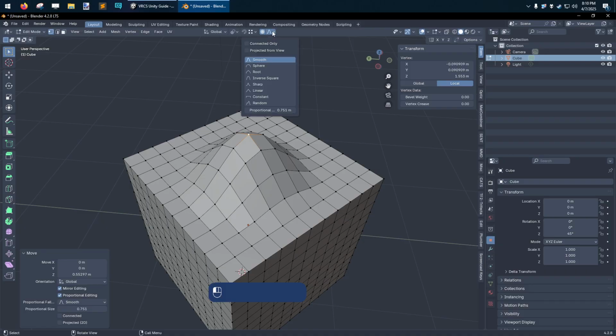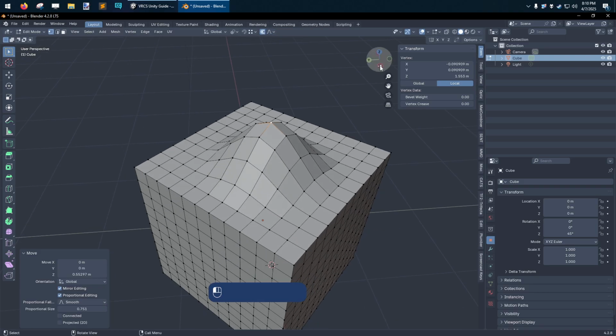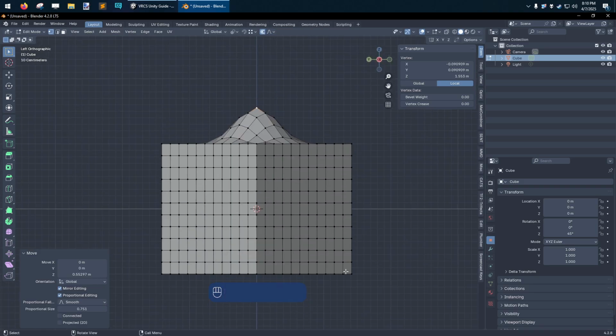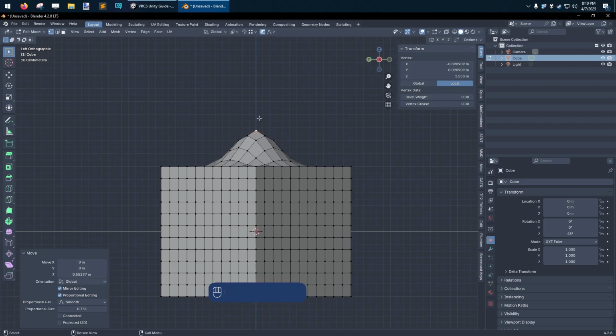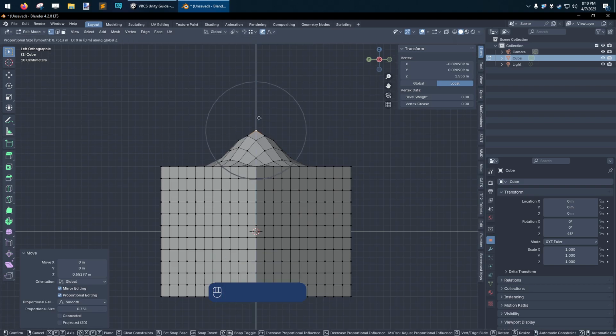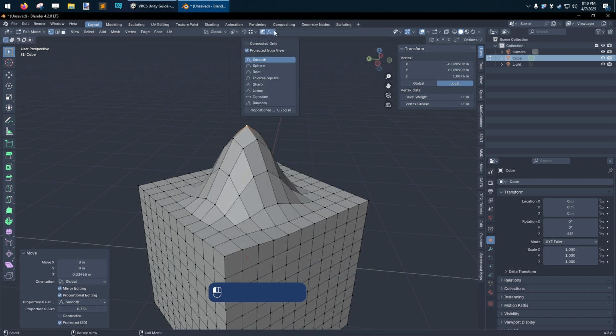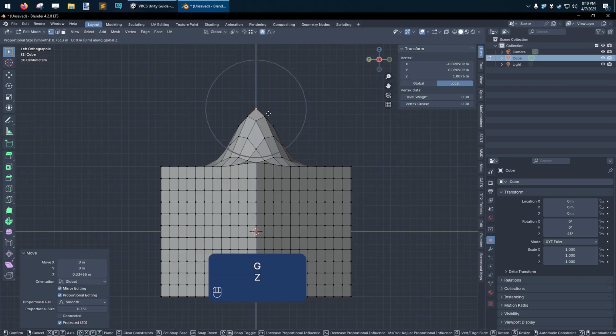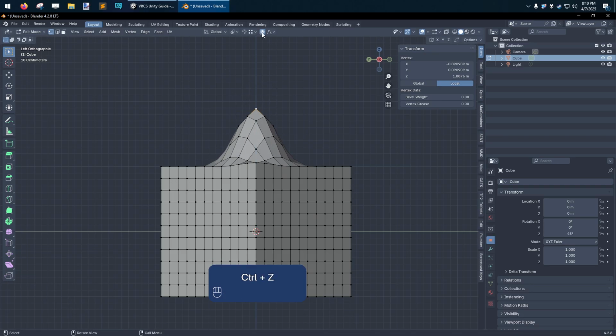As well as on here, you can turn on an option called projected from view. If I turn this on, then it will take the viewport as the circle. So if I move this down now, wherever you see the blue circle, that's actually where it's affecting, instead of a radius around the object. So if I turn on projected from view and I do the same view, now it's only the vertices that were within the radius of the original vertex that you started with.